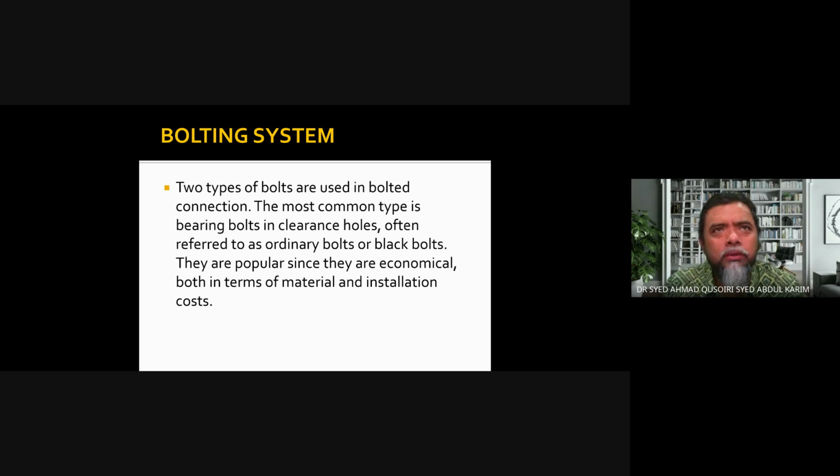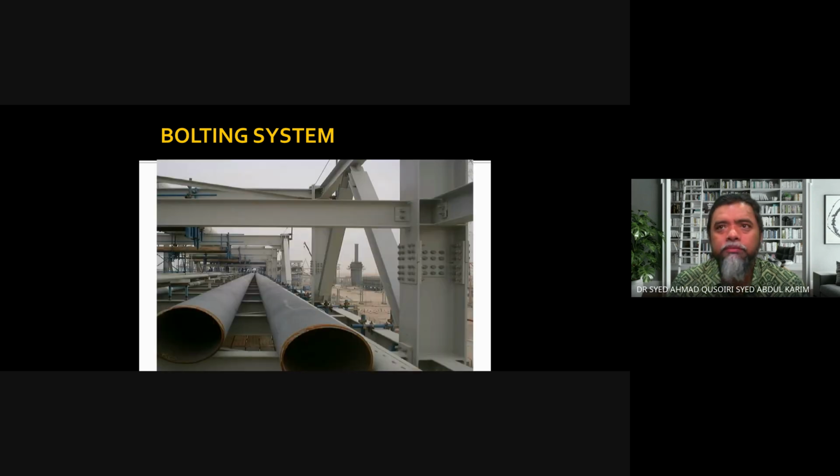So we have two types of bolt connections. First one, bearing bolts in clearance holes, known as ordinary bolts or black bolts. So they are cheap, okay, in terms of acquiring them and to put them into position, right?